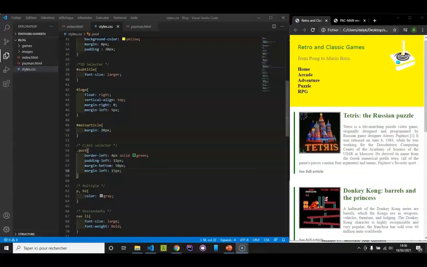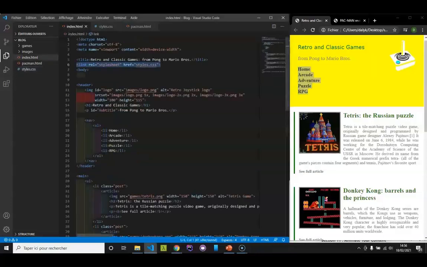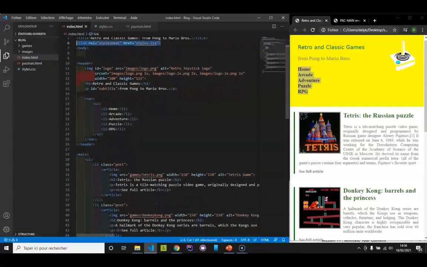So now we are going to try to put our list in a horizontal shape and not a vertical one, so that it looks like a menu. So I'm going to go into my index file and I'm going to find my list. So it's here. What we can do is use the li selector directly. The problem we're going to have is that we had several li elements, so it will modify all our li elements.